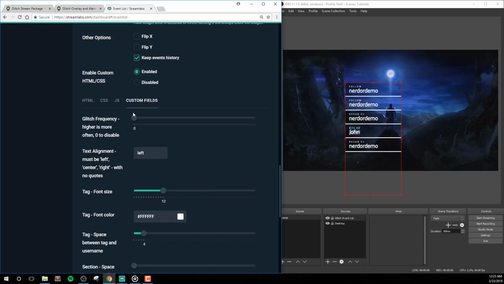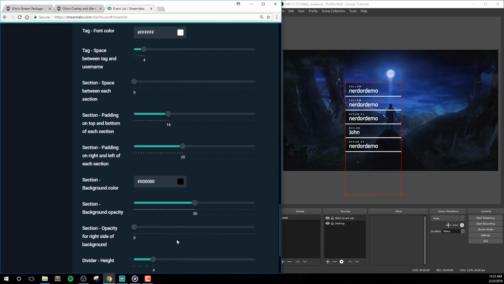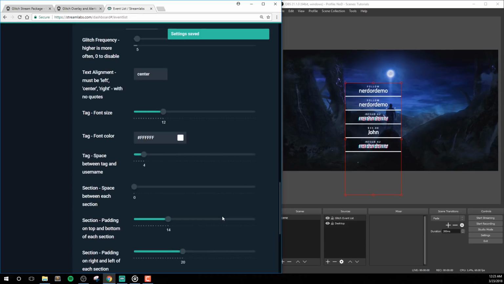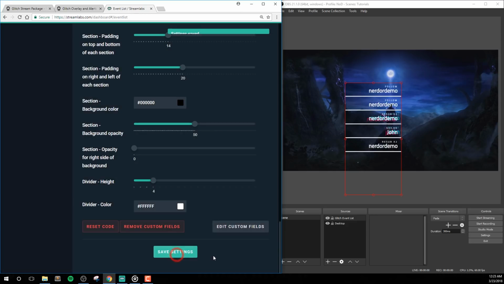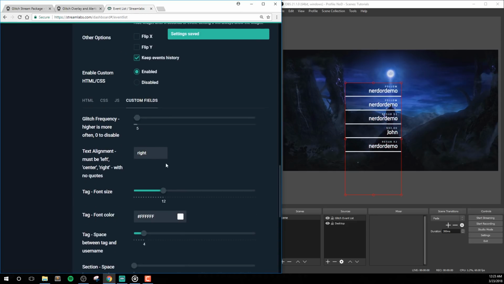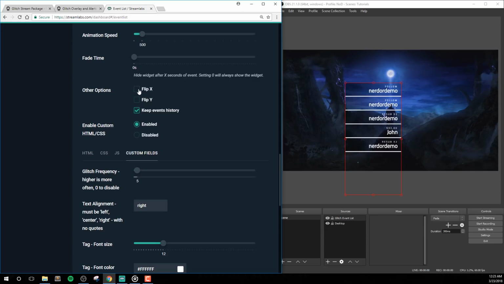Text alignment is the direction that your text is aligned to. This option is a text field that by default is set to left. If you want to change this, you need to update the text field to read left, center, or right, and don't include any quotes or any spaces, and make sure everything is lowercase when you type into this field. So for example, if you want the text to be centered in the box, just type in the word center, or if you want it right aligned, type in right.